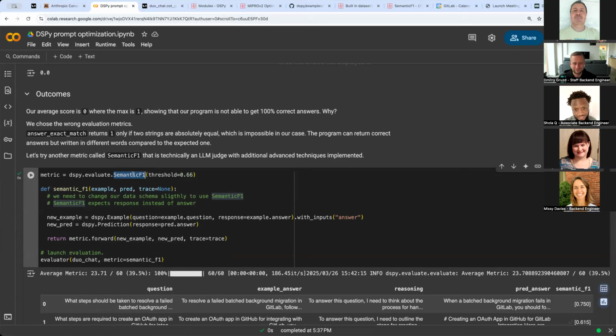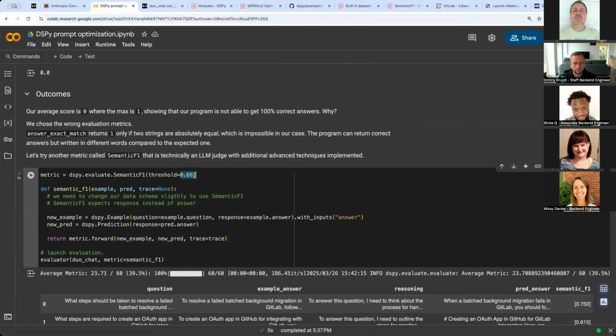Let's just use the one that they provide. And we also need to specify a threshold. So we say that if the predicted answer has a score more than this value, then it's correct, comparing it to the actual one.